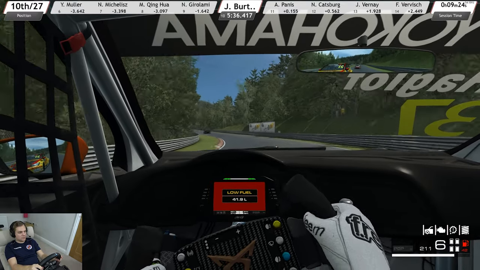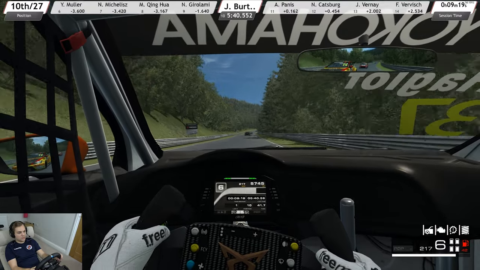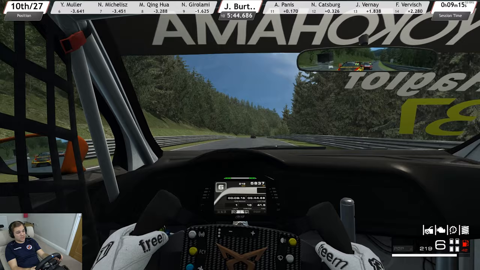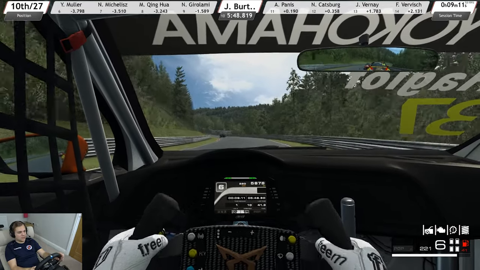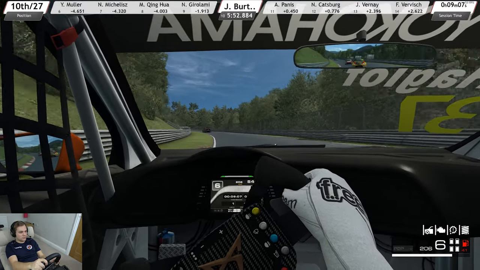Oh man, screwed that last rhythm section up. Locked up those fronts as well. Flat spots are supposedly a thing in RaceRoom. They do hurt the tyre, but unlike rFactor, you don't actually feel them in the wheel.